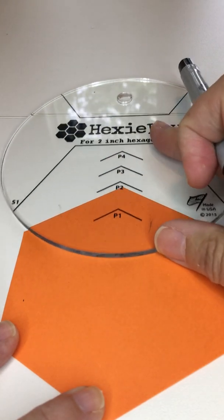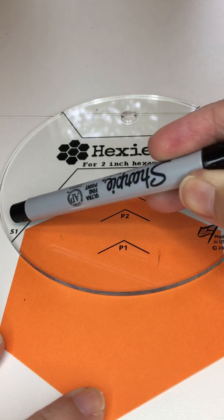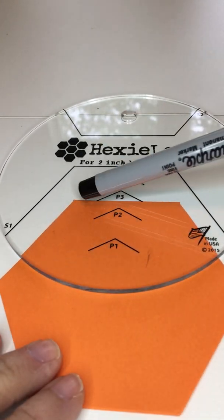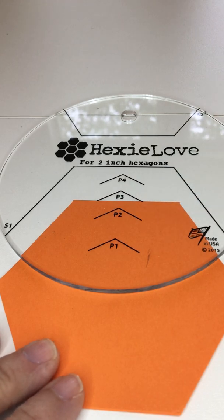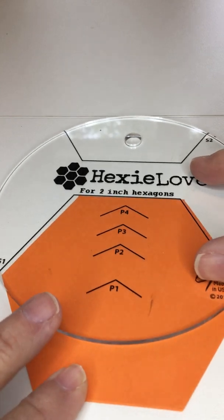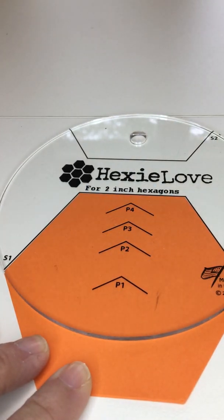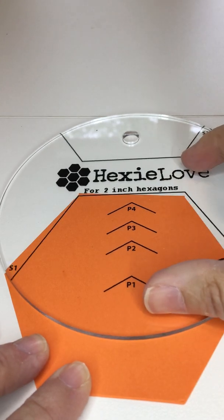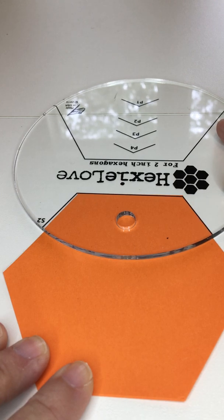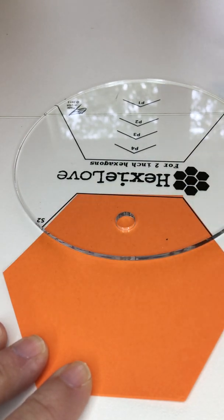So those, you see the P's. Now we're going to go to this S1. You see the S1 right there? We'll rotate the paper so that one of the 2-inch sides of this hexagon paper lines up on that S1. See how that just lines up, and so then that's another way to mark your hexagon paper. Or you can rotate it around for this S2, and there is another marking that we could do.